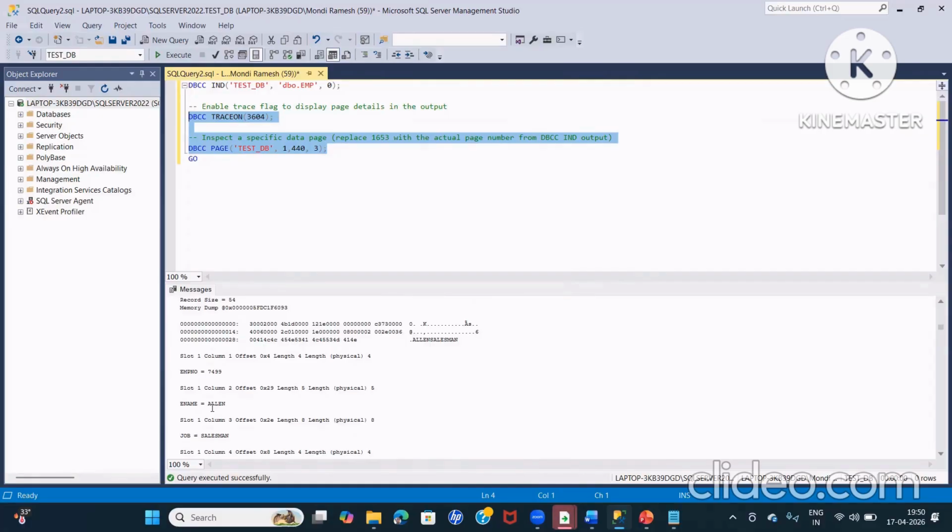Whatever you insert or update will be stored in the page, and the row information is at the footer. When a page is corrupted, you need to verify what data is available and how many records are available.